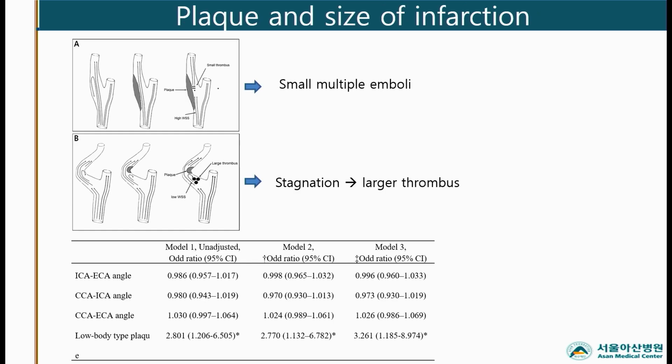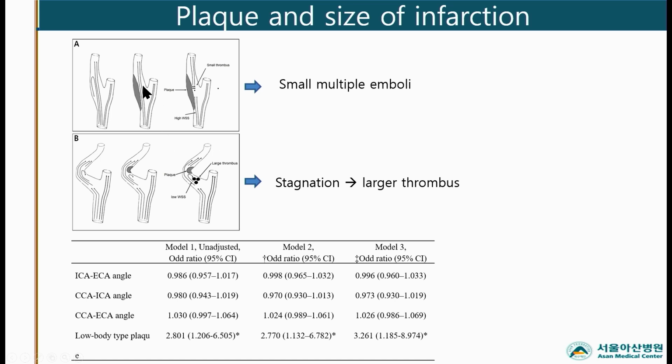Why this is important is the nature of the stroke is slightly different according to the location of atherosclerosis. If there is an atherosclerosis in the apical area, the bulb area remains, and there can be a turbulence inside this area, which can cause a very low shear stress area, and resulting in a larger thrombi, just as in the left atrial appendage when there is an atrial fibrillation. So in this case, the stagnation causes a larger thrombus, which distally embolizes and causes a larger infarction.